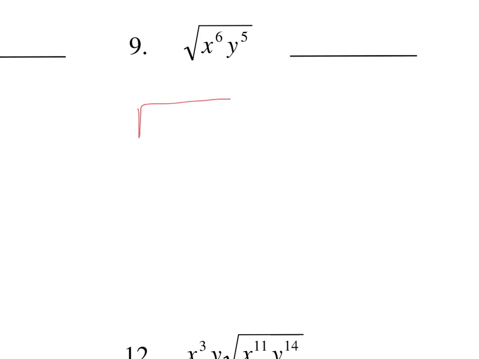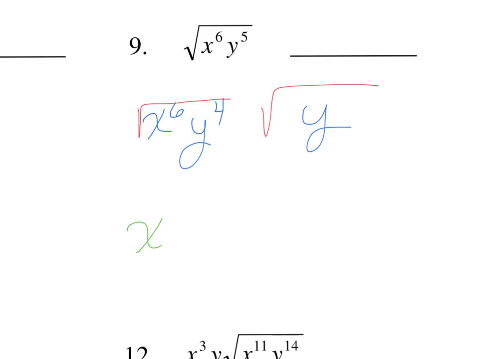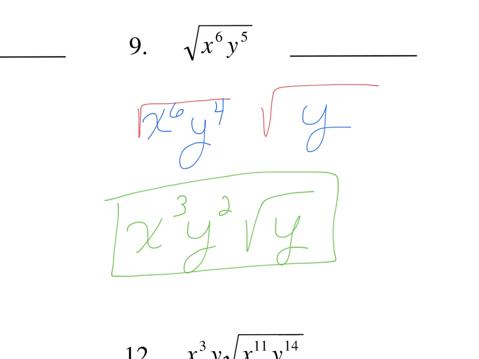Okay, we're going to do the same thing with this one. X to the 6 is already perfect because the exponent is an even number, so we'll put that in the perfects here. Y to the 5 needs to be broken down, so we'll take one away, make it y to the 4, put the one extra over here. Now take the square root of these by dividing these exponents in half. So we'll have x cubed, y squared, and the not perfects just coming down, square root of y.